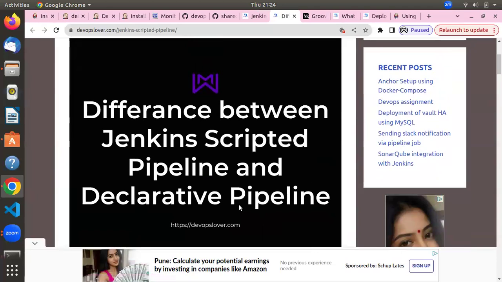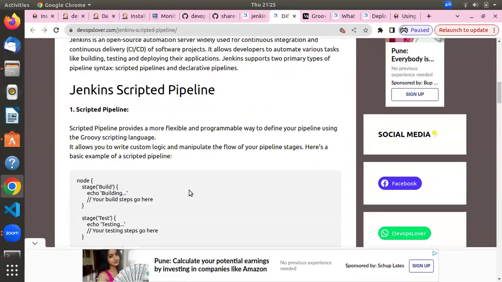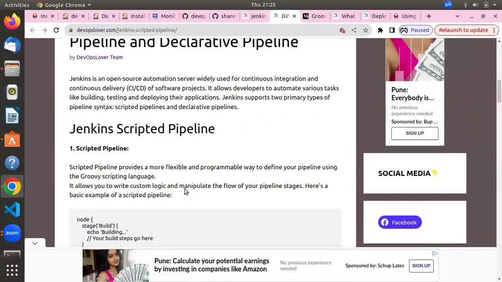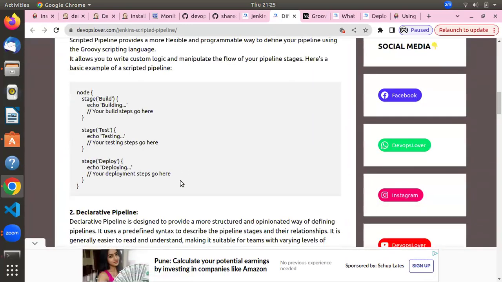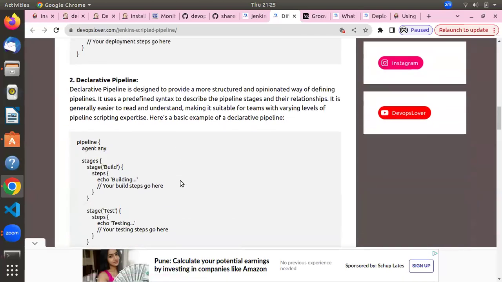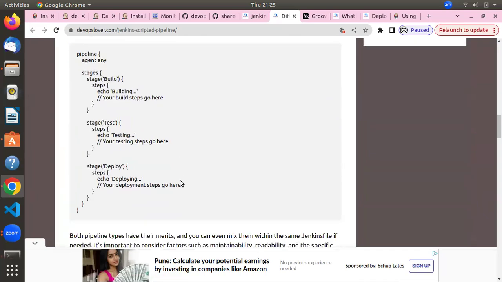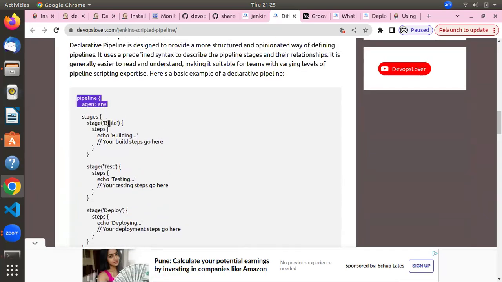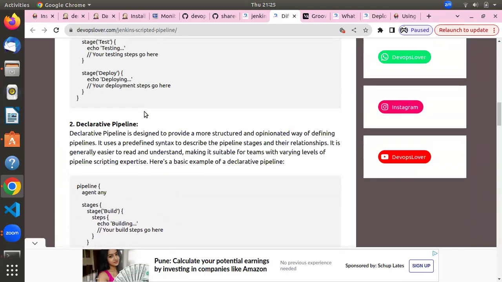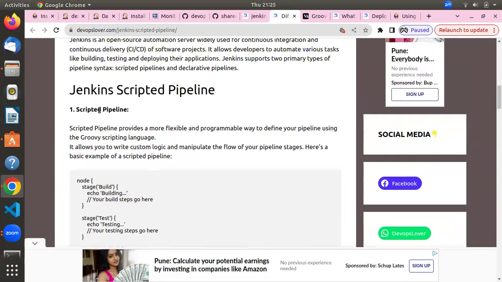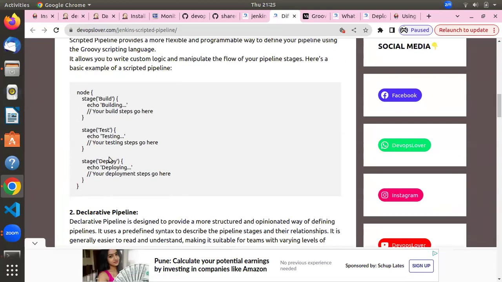Scripted pipeline and declarative pipeline, yes. This is pipeline related, the Jenkinsfile related syntax. Two types are there, scripted and declarative. I think declarative is used these days. Declarative is what we have explained, correct? Here the declarative pipeline works with the shared library, and we can achieve those things in a generic way, so that we have learned. And you can add the scripted pipeline as well. Both have the same functionality, with only some differences.